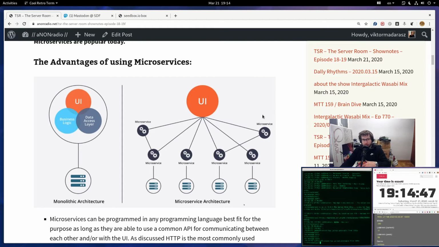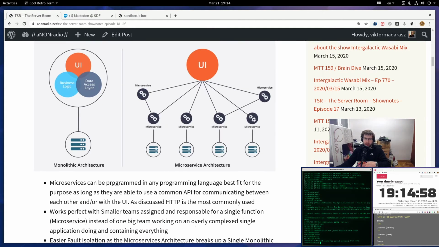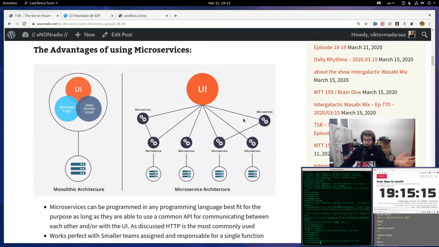On the other hand, if it happens with your application built in a monolithic architecture, you most probably end up with a site or an application which will most probably not work, neither partially nor fully. So this is a kind of fake fault tolerance, because it's not really fault tolerance.